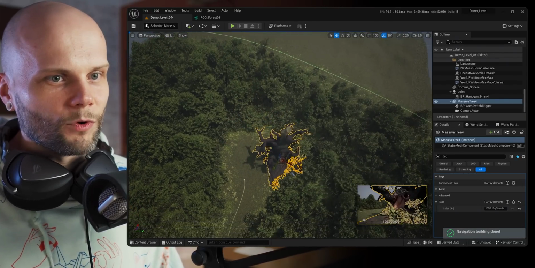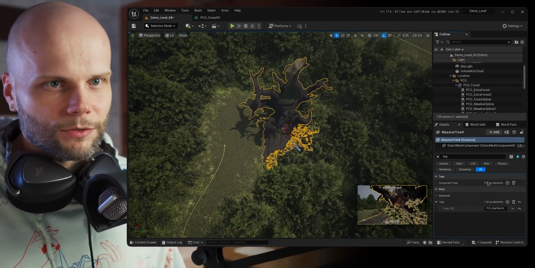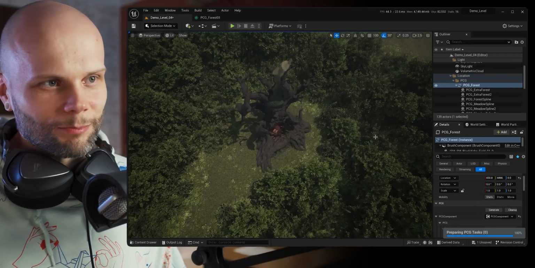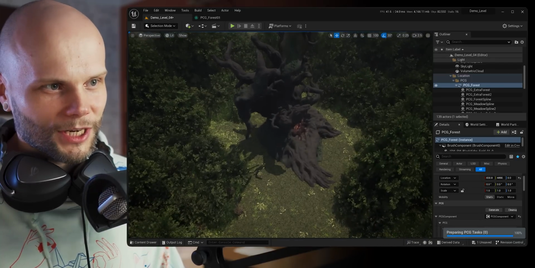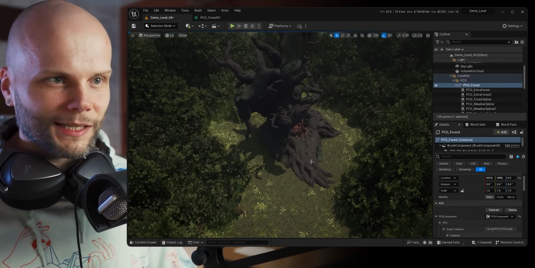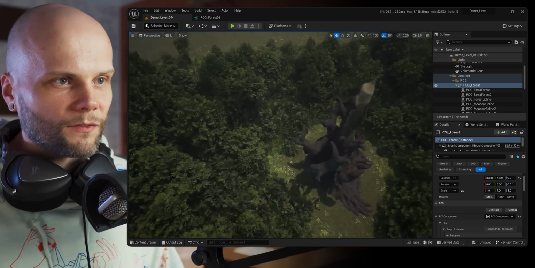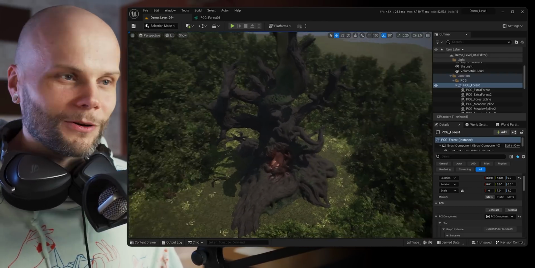So if I move the tree around, and this time I seem to have to force regeneration, it will actually build the whole forest specifically around just this object. Of course, I can also add a guide to clear up the space more around the tree, but overall there will never be any bushes or trees that grow through my tree, which is dope.